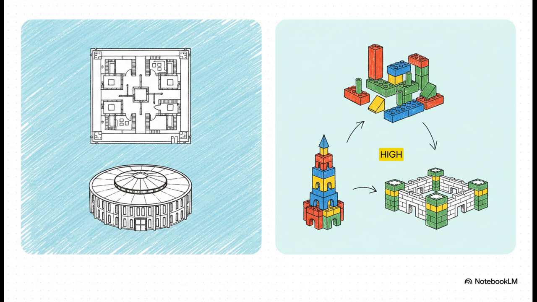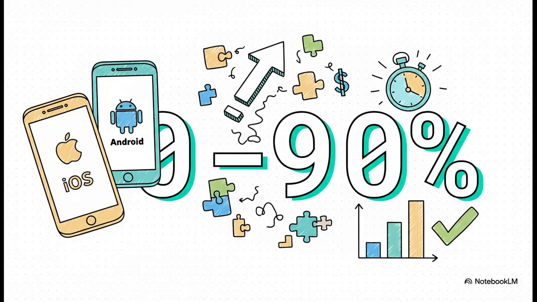But how much are we talking about? Is it a lot? Oh yeah, take a look at this number, 80 to 90%. Let that sink in. In many projects, up to 90% of the code you write is exactly the same for both your iOS and Android app. That right there is the secret sauce. That's why it's so much faster and cheaper. It's just a gigantic win for efficiency.